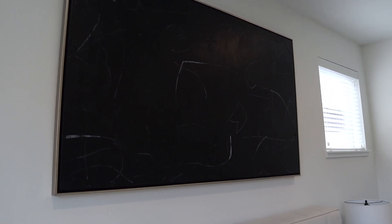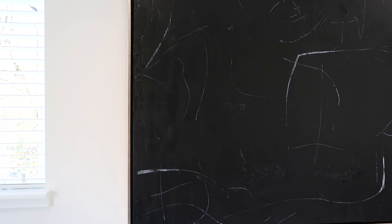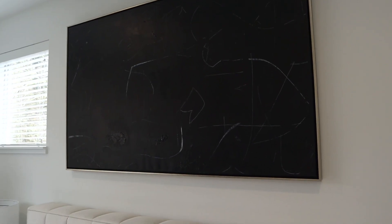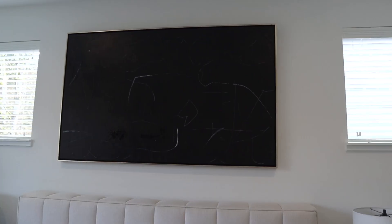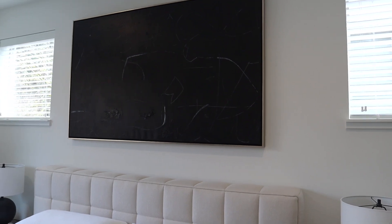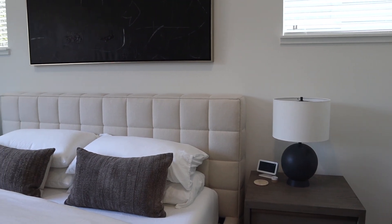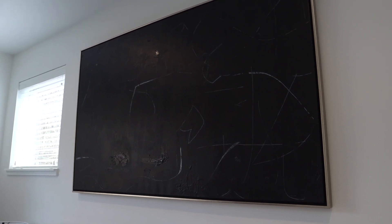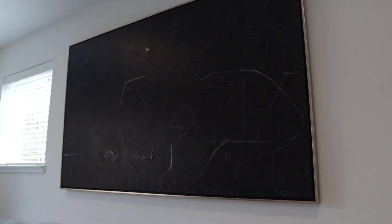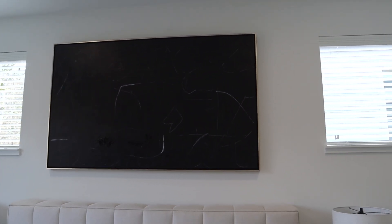This painting above the bed you may recognize from my vlogs. I completely painted it myself from scratch — I took an already framed canvas and painted over it and made it my own. I wanted a black canvas piece above the bed to tie in the black elements in the space and balance out the neutrals. This was inspired by an RH piece that was about $6,000 and I thought, I can totally do that myself. And yeah, I love it.